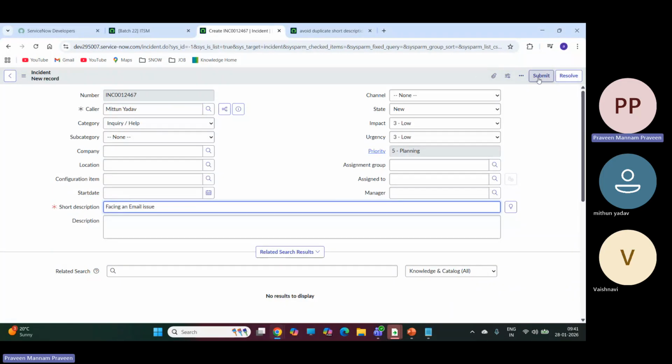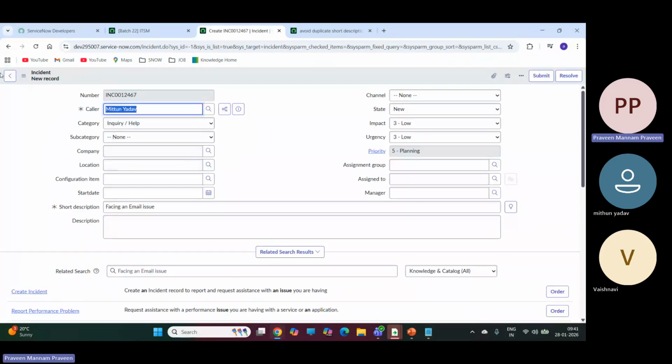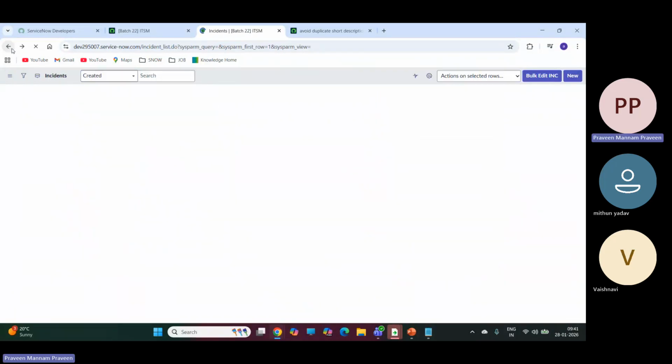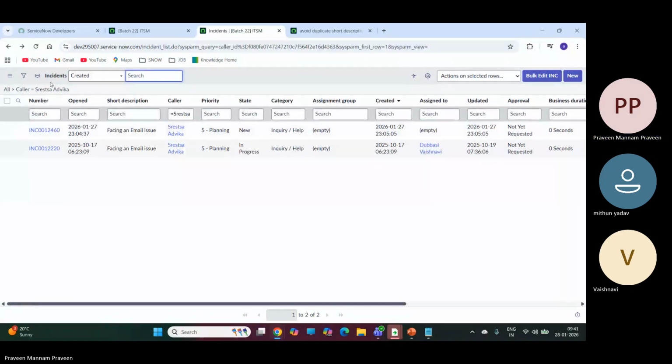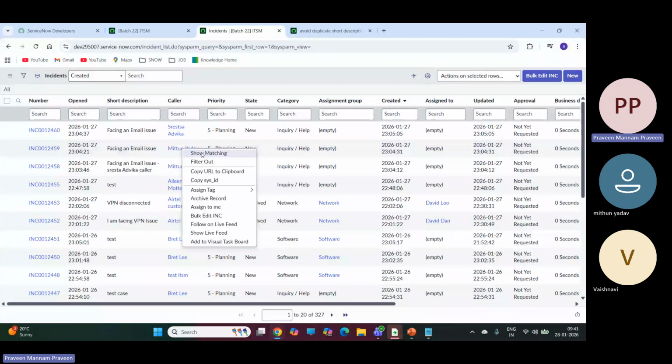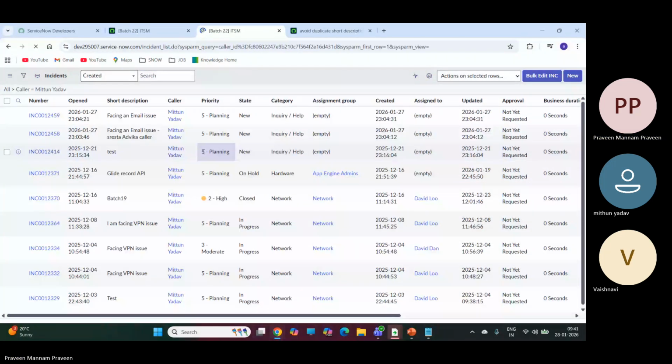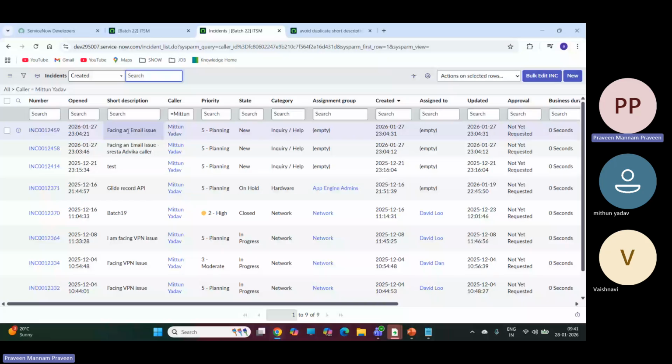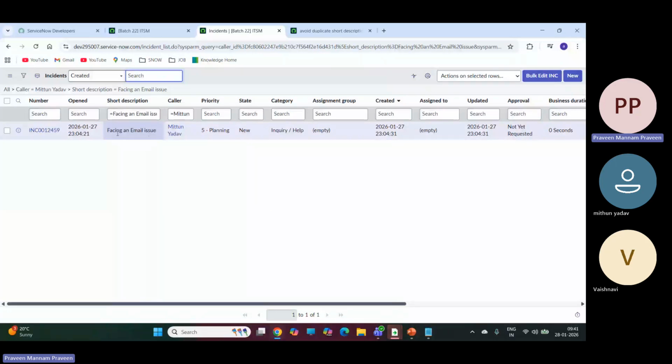I want to hit submit. So we got one message. What is the message? You cannot... sorry. So if I show match with Mithun and show match with facing an email issue, only one record. Duplicate is not allowed.